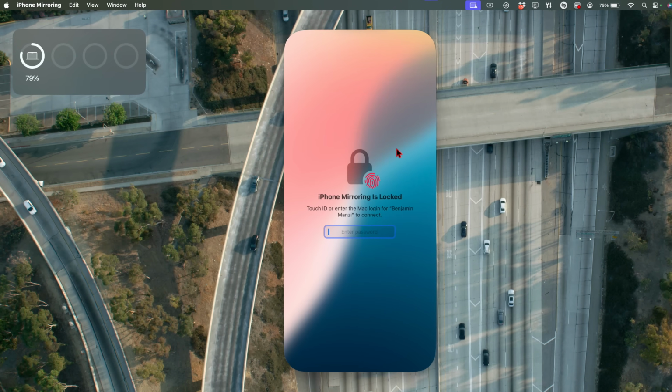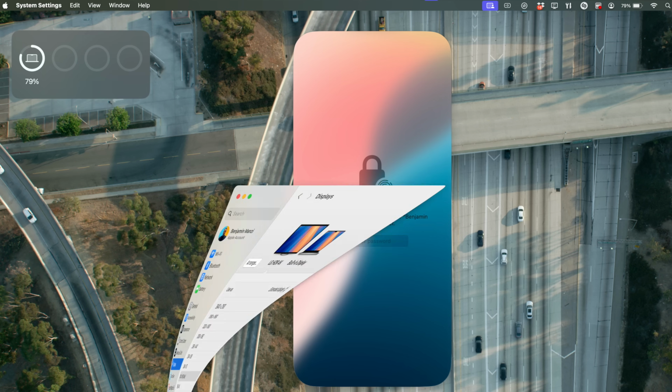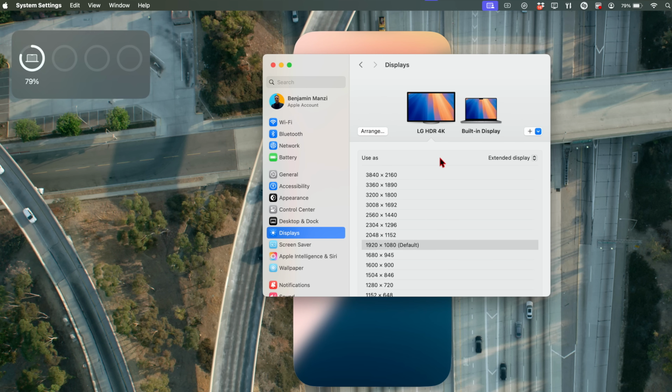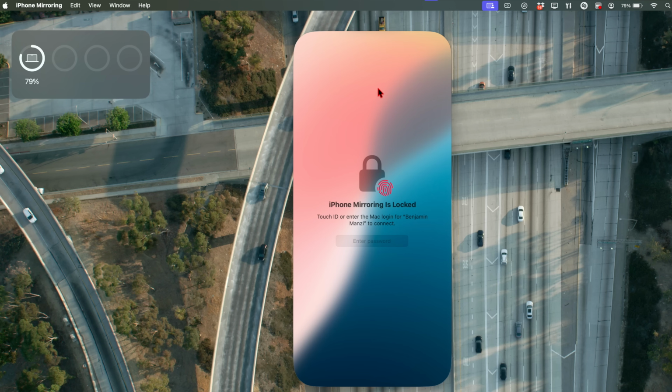Now, something that was recently updated has to do with iPhone Mirroring. In the previous macOS 15.0 update that I was on, I had the option to actually choose different sizes. Because I'm on a large 27-inch external display monitor right now, when I have the large window of the iPhone Mirroring, it's very helpful. But if I press Command with the minus or the plus, I'm unable to change the size, which I was able to do in the previous update.